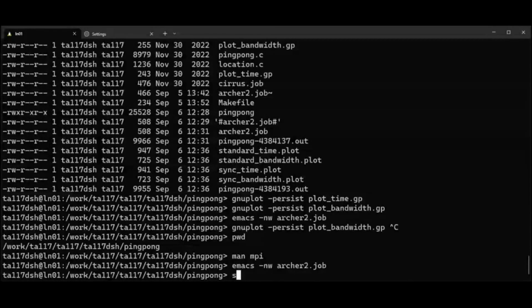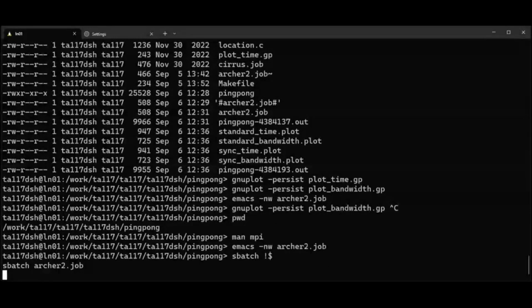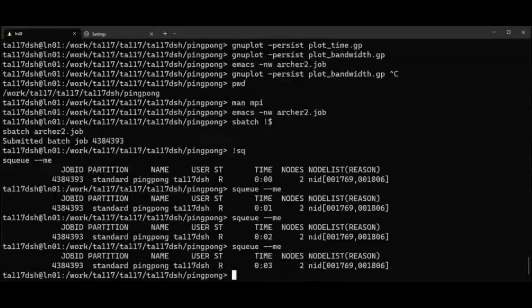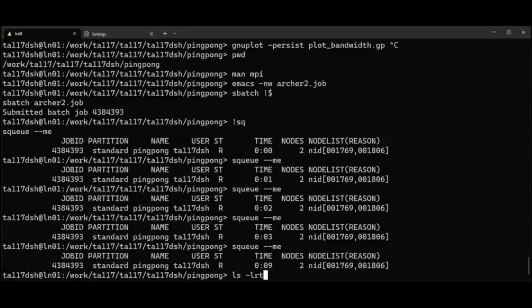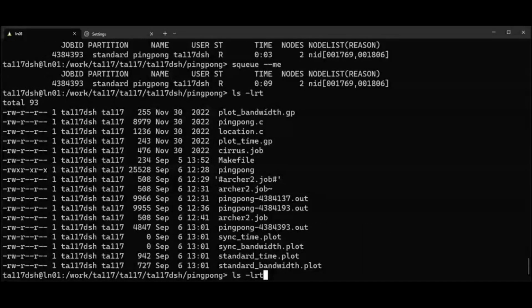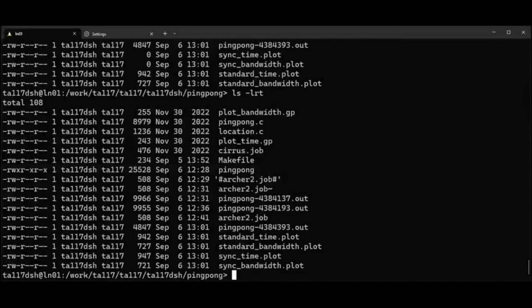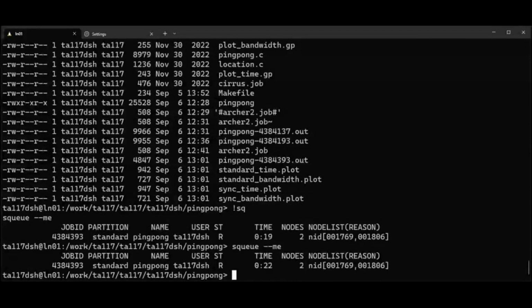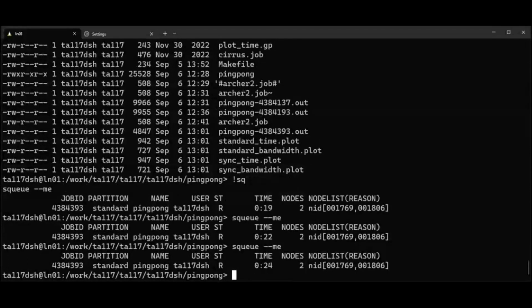In fact, that's running. Still running. It's taking rather a long time.